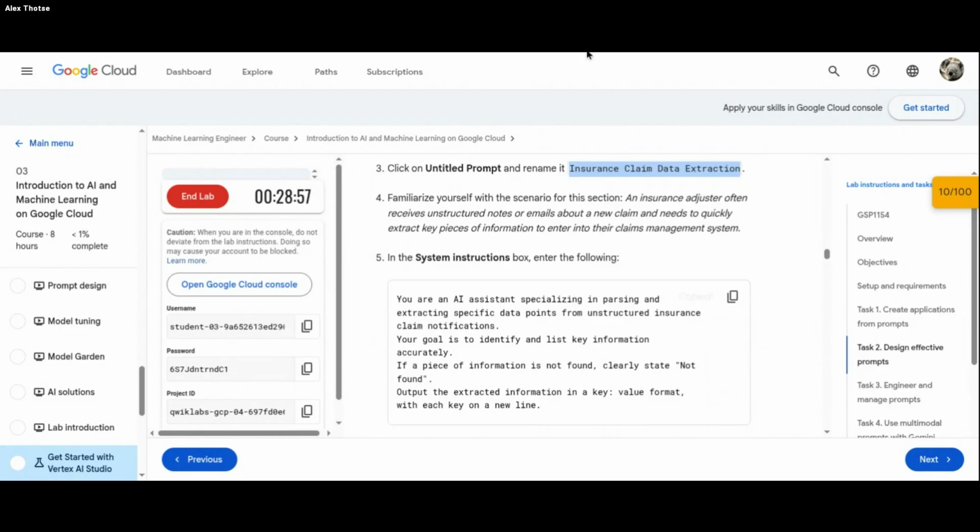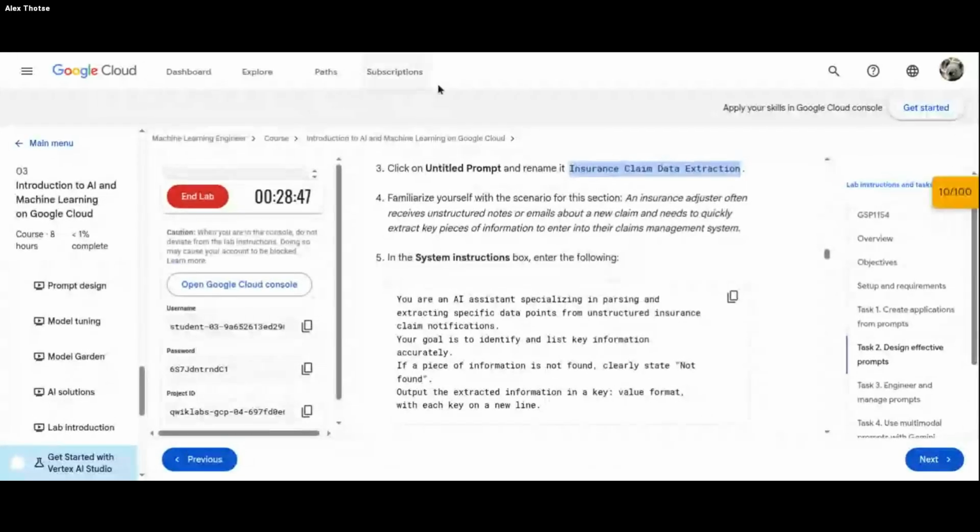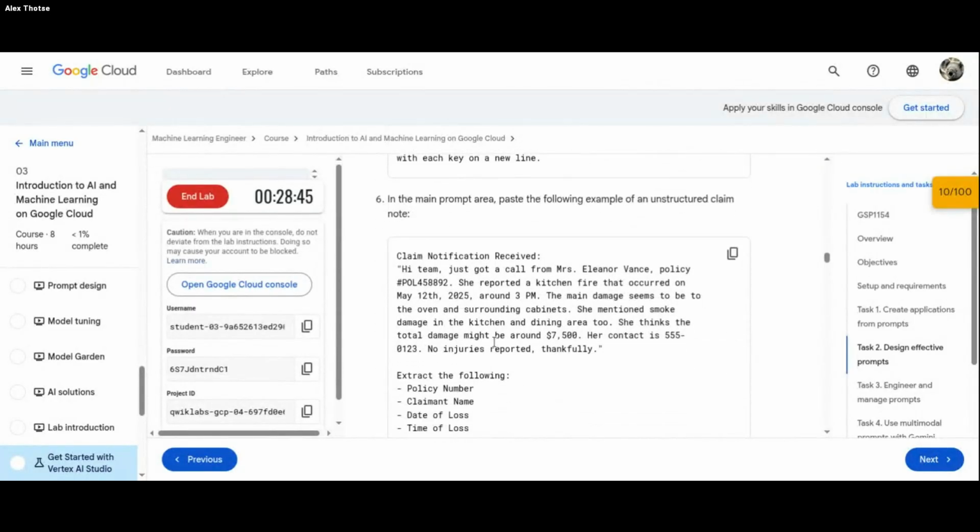System instructions, so same thing. System instructions, that's going to be different because that's for the previous task. Come back over here. Main prompting area, I'm going to copy this.